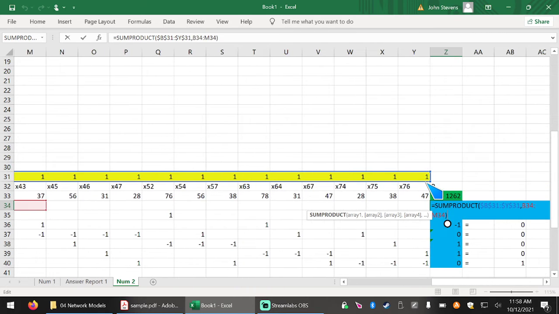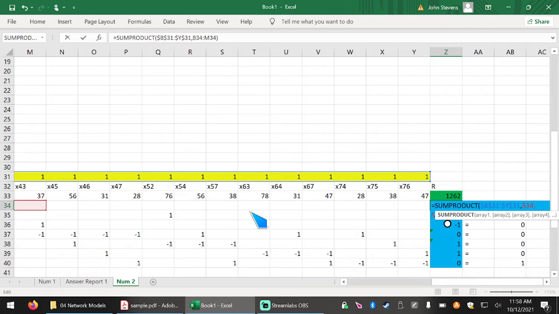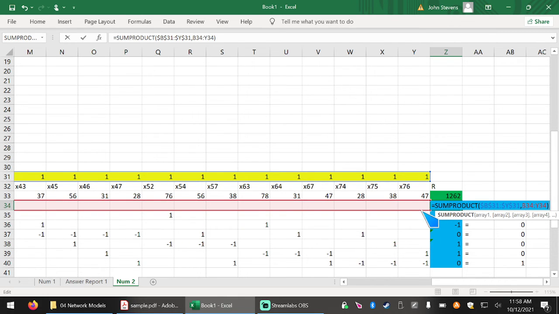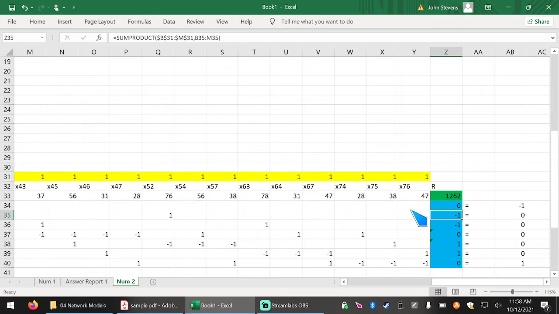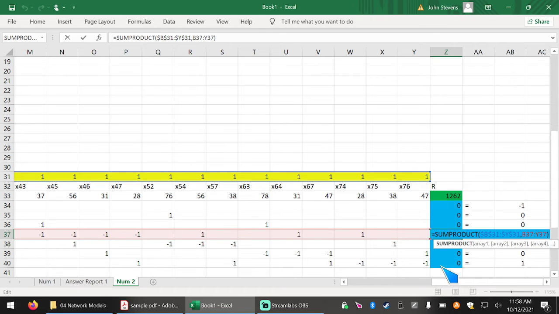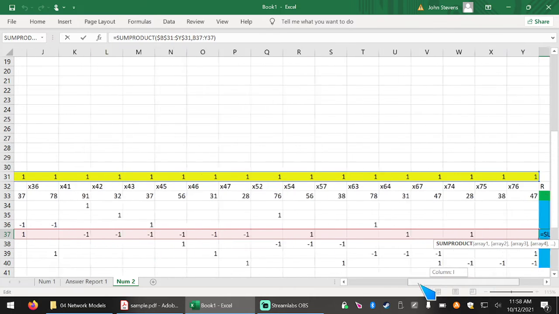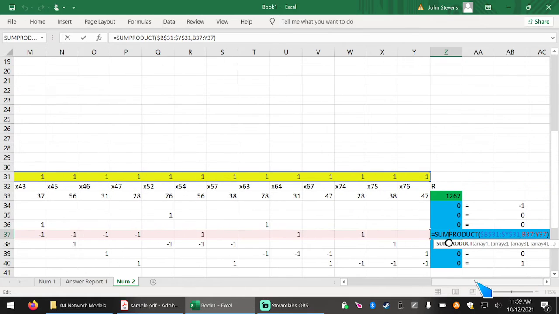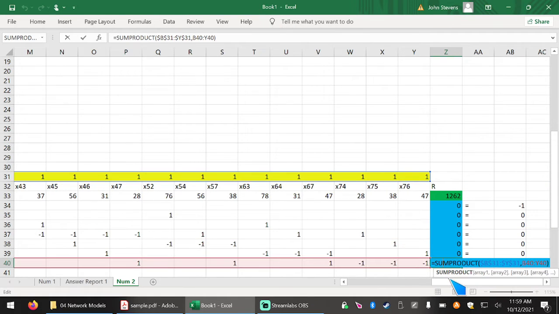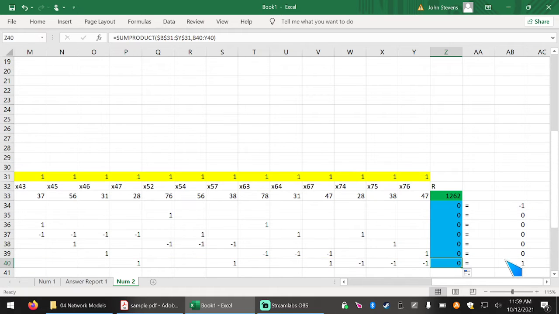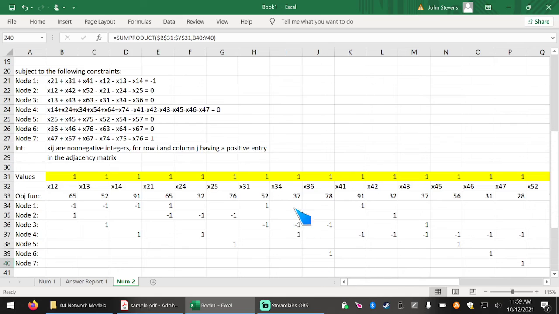Decision variable values, they are fixed. Corresponding constraint coefficients, we drag them, we check them. Seems good. Full selection. Check another one. Full selection. Comparison right-hand side equation values. Those are good. I think everything's good.